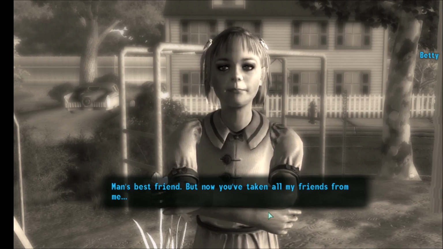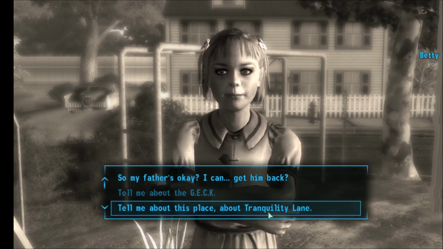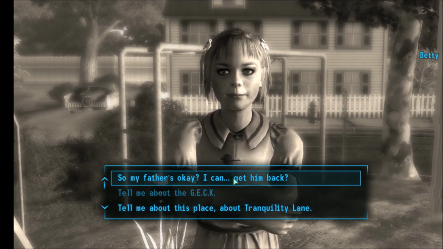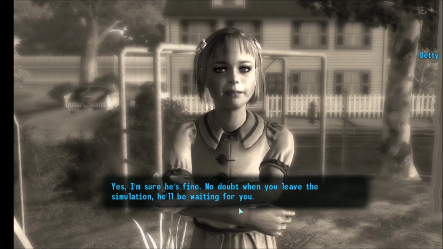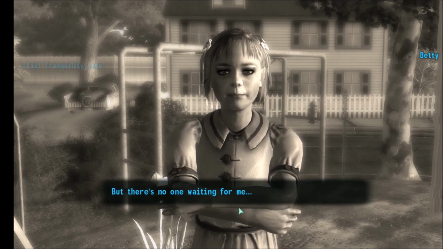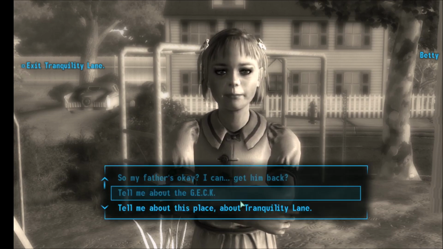But now you've taken all my friends from me. I don't think that they were your friends. So my father's okay. I can get him back. Yes, I'm sure he's fine. No doubt when you leave the simulation, he'll be waiting for you. But there's no one waiting for me.